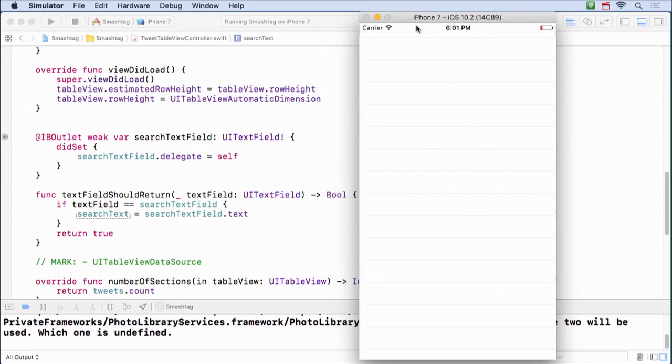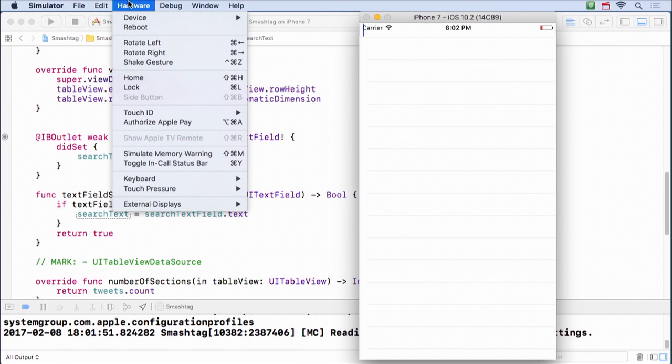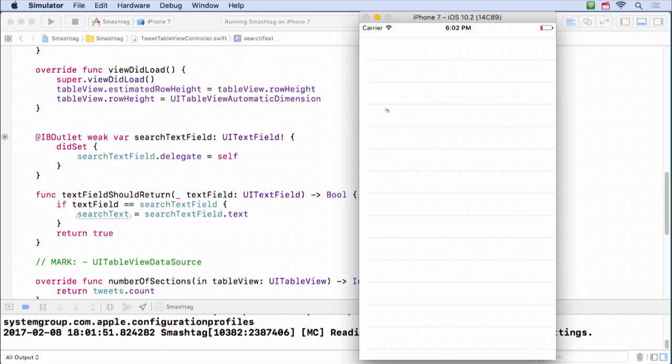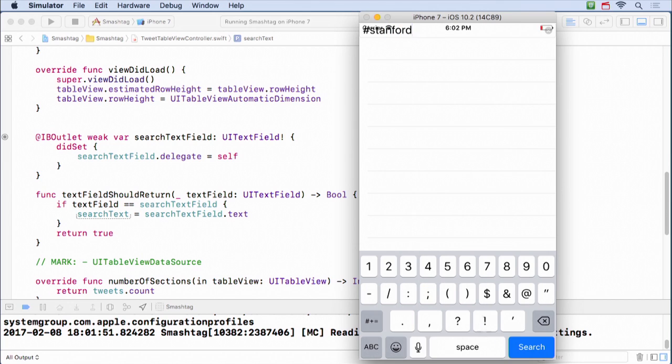All right, so here is our text field. It's kind of hard to see under this carrier. We'll fix that in a second. Let's go ahead and search for hashtag Stanford again. Oh, whoops, I'm not going to do this. Watch this. Okay, that looked easy to type, didn't it? Well, let's go here and say keyboard, turn off the hardware keyboard. Now, when we click in here, oh, it's a lot harder to type. Hashtag Stanford. Okay, so now you're getting to what I'm saying about learn to type like your users will be.